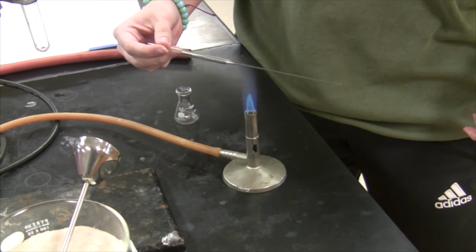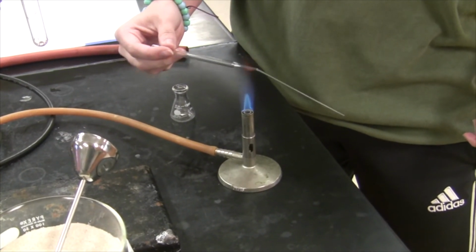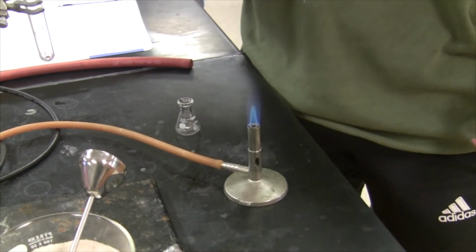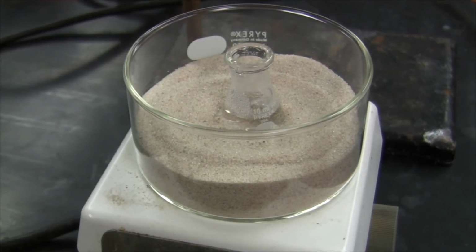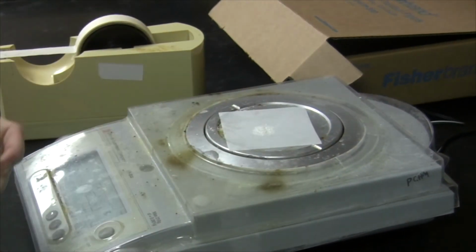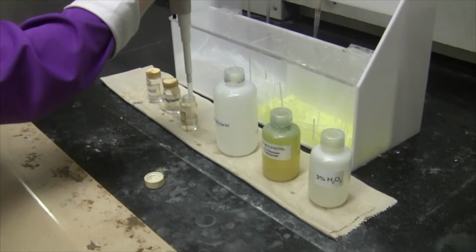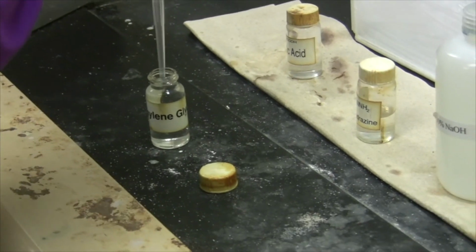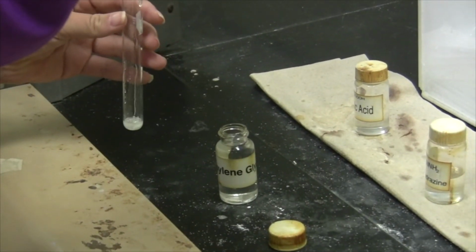We'll want to bend a PCR pipette at about 90 degrees so we can use that inside of our reaction test tube to aid in the removal of water. Also, we should begin heating water, as we're going to use that at the end of our first step. To our reaction test tube, we want to add 200 milligrams of 3-nitrophthalic acid, 400 microliters of 8% aqueous hydrazine, and our solvent for the reaction is here, 600 microliters of triethylene glycol.